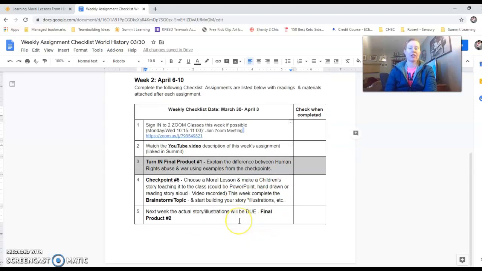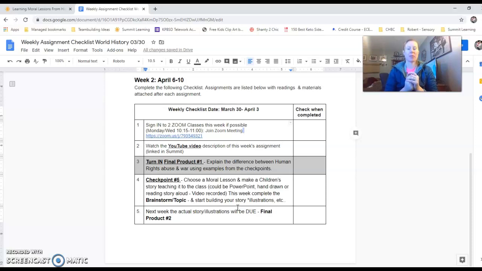Now, this week we are going to start working on our actual children's stories. If you remember, we used Dr. Seuss as an example to take a really heavy, difficult topic and make it into something child-friendly that teaches a moral lesson. We're going to be looking at checkpoint 5 on Monday. In checkpoint 5, you're going to be brainstorming and coming up with the moral lesson you want to teach: what specific lesson or issue you want to discuss and make child-friendly or child-appropriate.